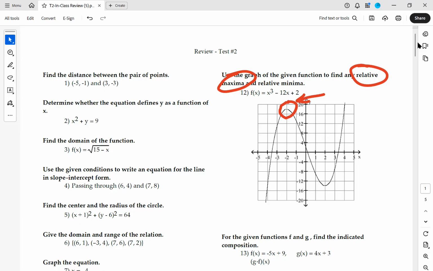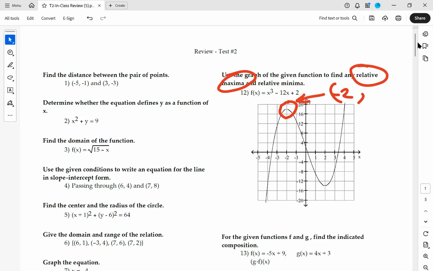You can tell the x coordinate is -2. The question is, what is the y coordinate? And students get stuck with that. And I understand. But the y coordinate comes from the fact that you know this formula for the graph. So to find the y coordinate of that point, you would simply plug -2 into that equation, and that would give you the y coordinate.